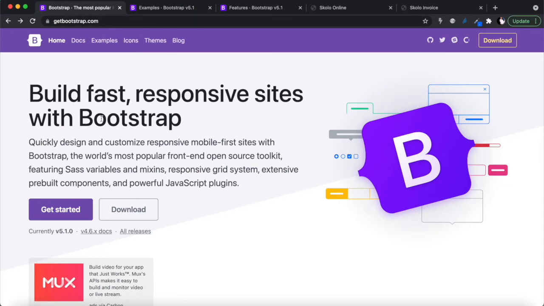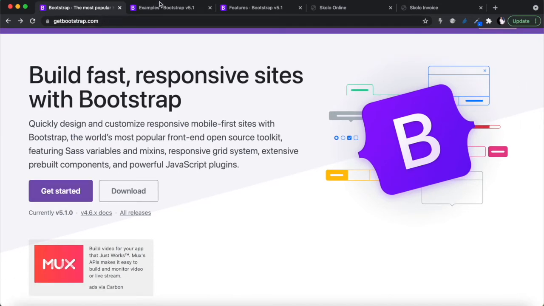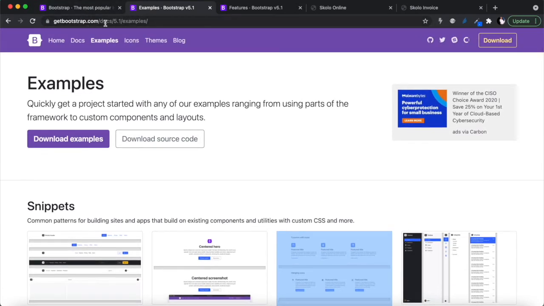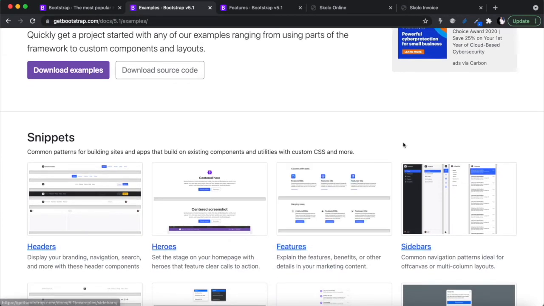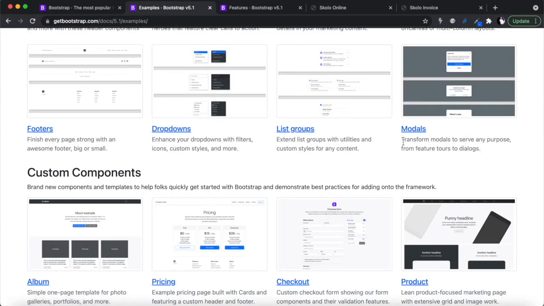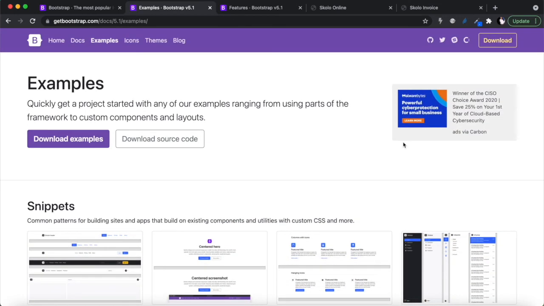If you go to the Bootstrap template, they've released Bootstrap 5 this year, all right? So we're going to be working with Bootstrap version 5. Every time you download a Bootstrap template, just check which version of Bootstrap you're going to be working with. So we're going to work with the latest one, which is version 5. If you get to the website here and you open this URL, I'll also link this in the description below, the documents 5.1 examples. This is where we want to get started. These are examples of the websites that you can build with Bootstrap 5, right? And I think from Bootstrap 3, this example page has always been there. And when you Google this online, you could end up Googling Bootstrap 3 examples.